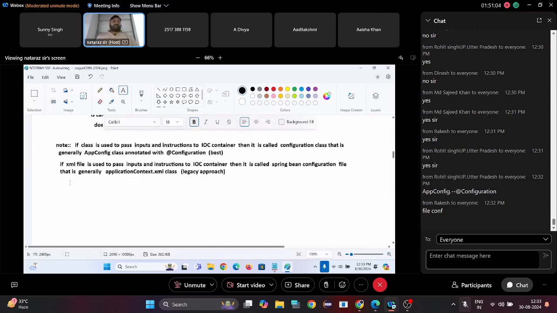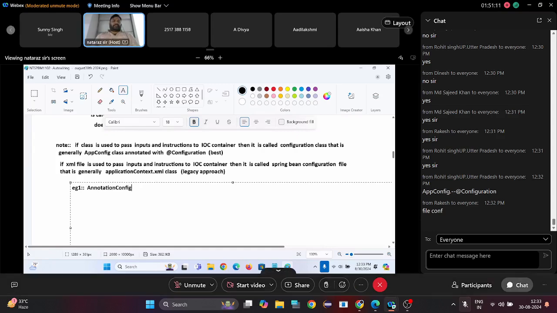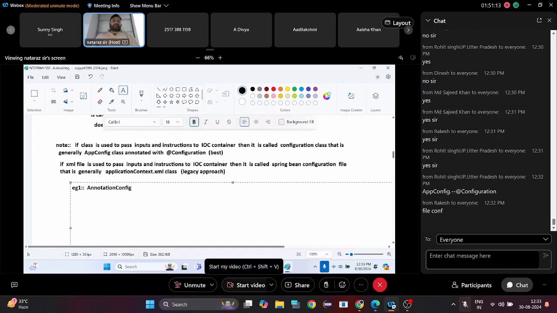Okay, now let's see, guys. Example 1. AnnotationConfigApplicationContext ctx is equal to new AnnotationConfigApplicationContext. Everyone please concentrate.